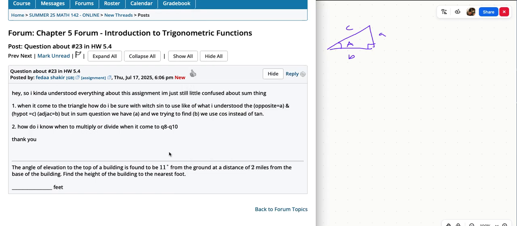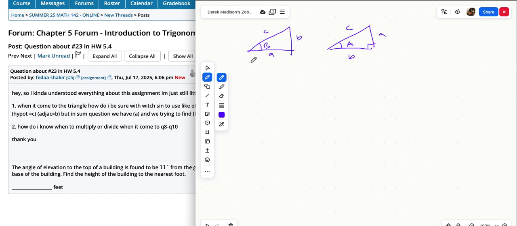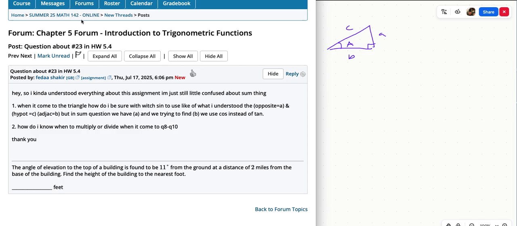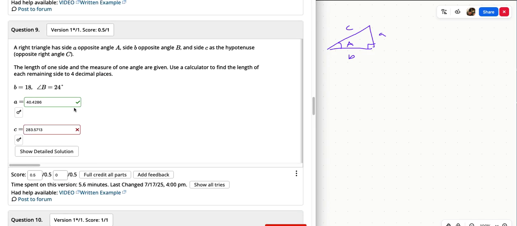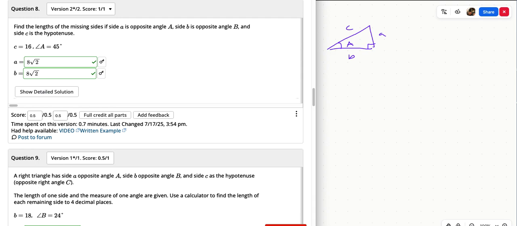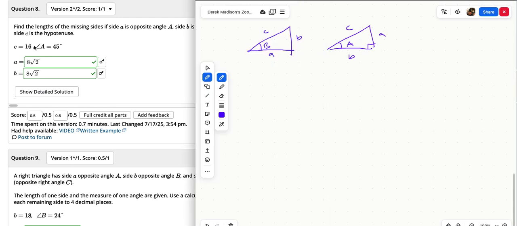So then let me head over to your questions 8 through 10, and it looks like the gist of your question is, how do you know you have to use cosine rather than tangent, or sine versus something else? And that's kind of the same thing as when do you multiply or divide. It totally depends on which one of those pieces you have. So this is your questions 8 through 10. Let's use those as a jumping off point for how we know which trig function to use and then which arithmetic operation, multiplication or division, would go along with that.